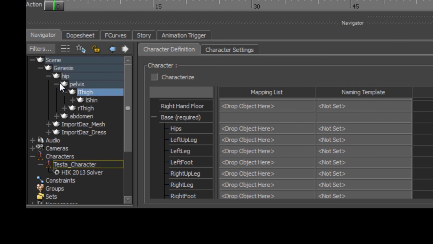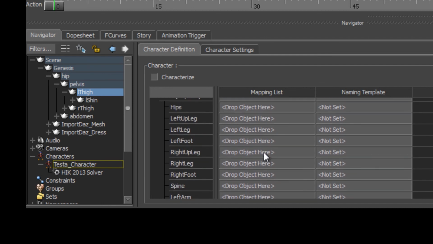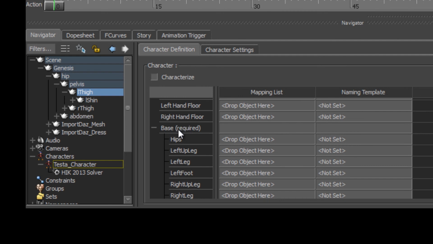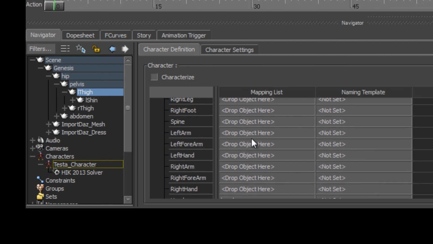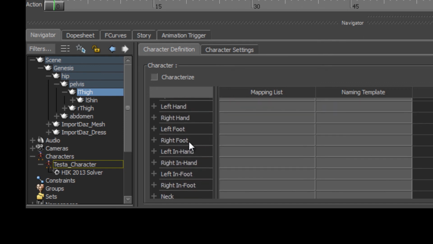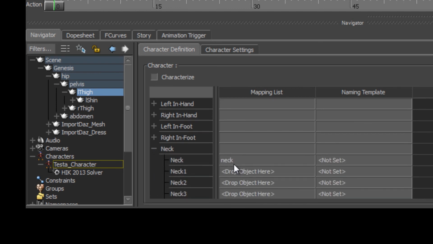So what we need to do is tell MotionBuilder which of these objects are related to the objects that MotionBuilder is expecting. And we really only need to do the base required objects to actually get a characterization. However, you'll notice MotionBuilder has a whole slew of other objects that we can add bones to, in order to make our motions a little bit more precise and a little bit better.